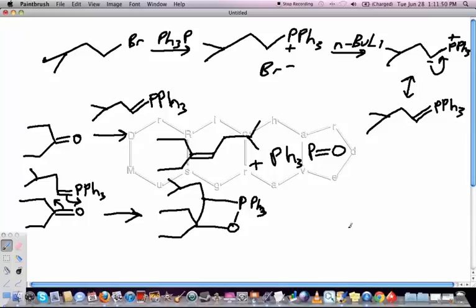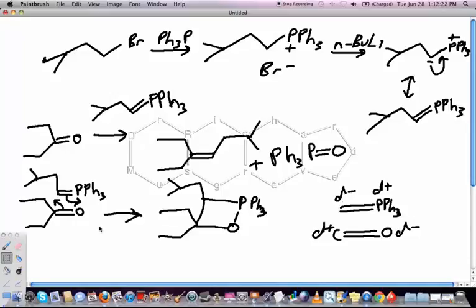And this forms because if you look at the way that the delta pluses and delta minuses pan out here, we've got a PPh3 which has a delta plus and a C that has a delta minus. And we know that because of what we see up here in the resonance structures for the Wittig reagent. And on the C double bond O, we know that this is going to be a delta minus and we know this is going to be a delta plus. So we can see how those might be attracted to each other. So we end up getting this phosphooxetane structure here.